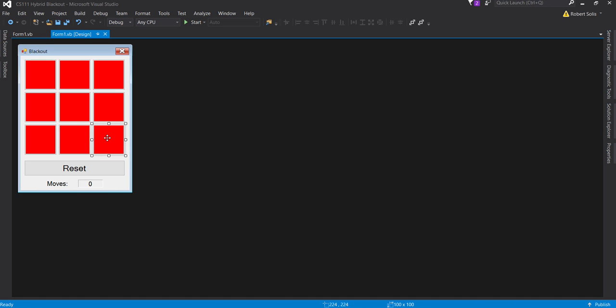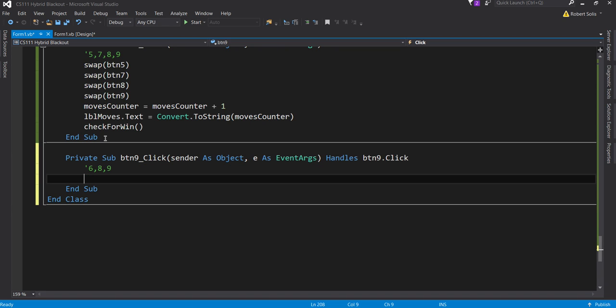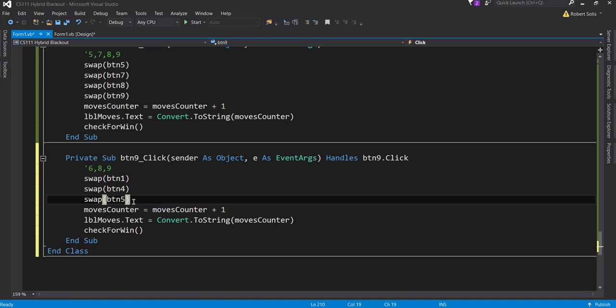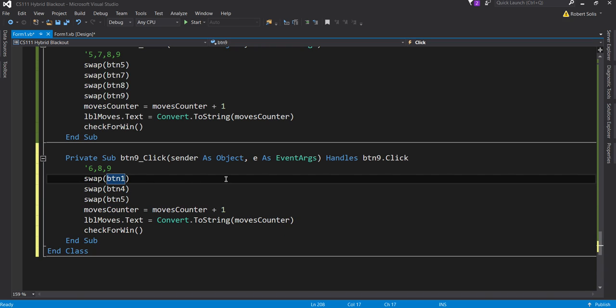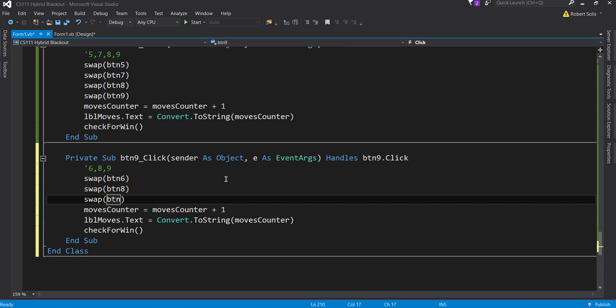And then finally I have this last button over here. So it looks like 6, 8, and 9. Paste my code. One of these swap functions I'm not going to need. I need 6, 8, and 9.